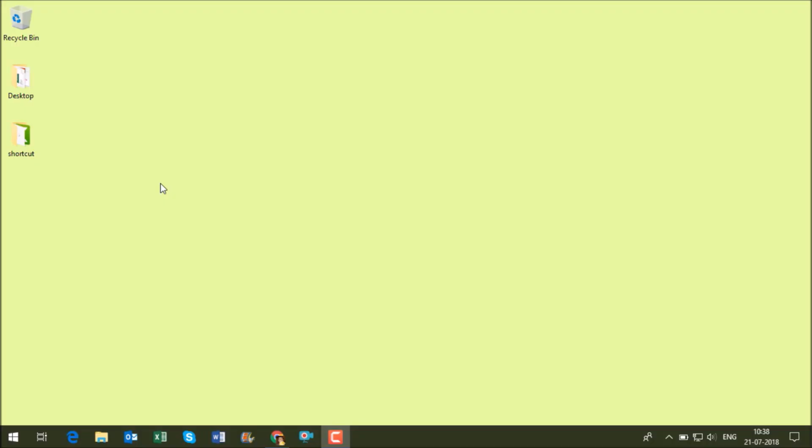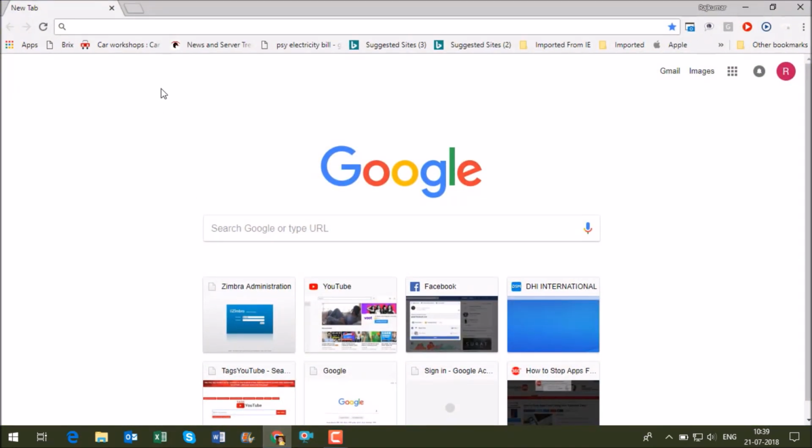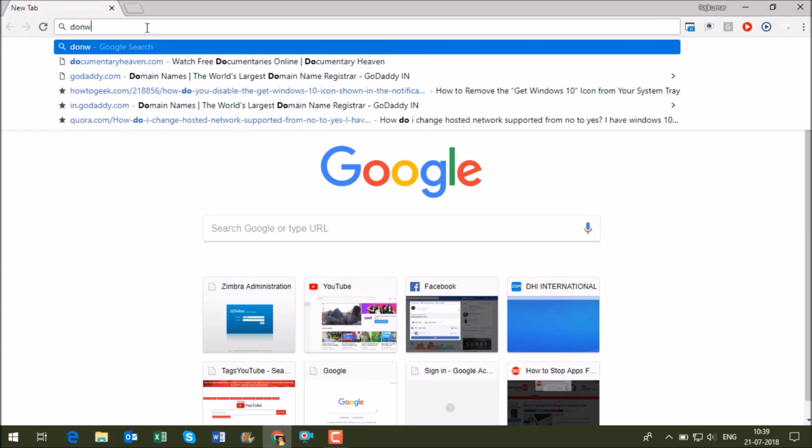Hello friends, today we will discuss two very important tools or software which help us take remote of our system like Ubuntu, CentOS, Mac or any network device, for installing programs, transferring files, or managing our server. So the first tool which I will discuss is Putty. I'll tell you how to download it.